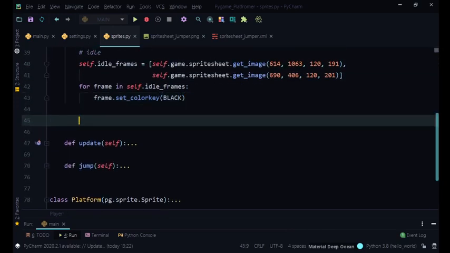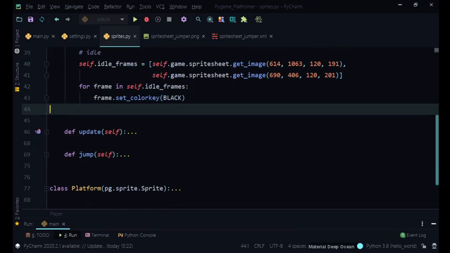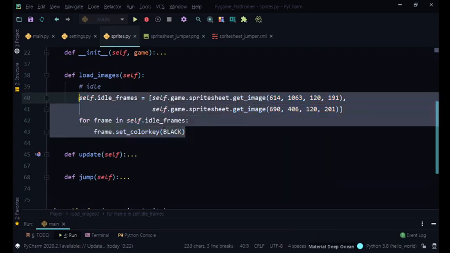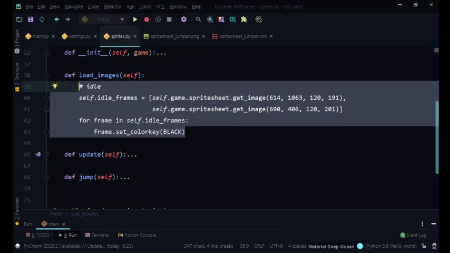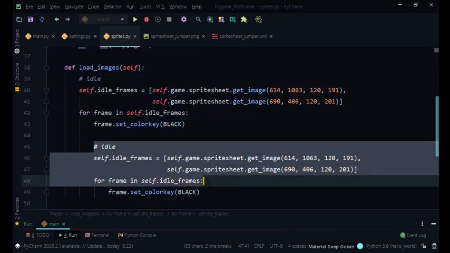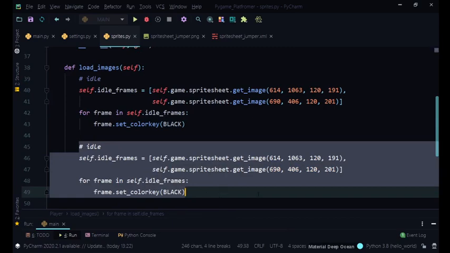And then we need our walking animations, which use the same kind of framework as the idle. We'll just indent that properly.